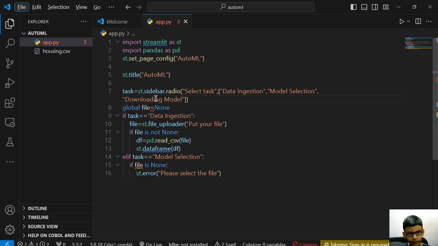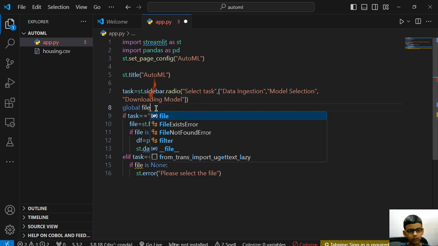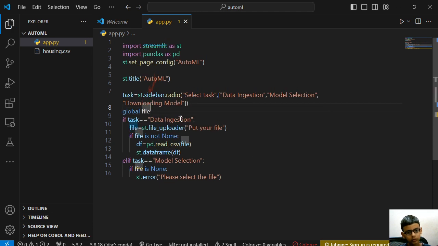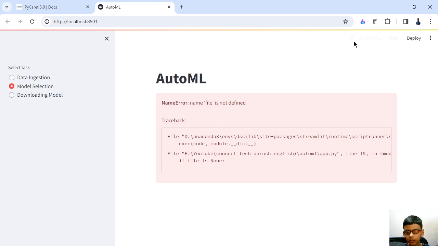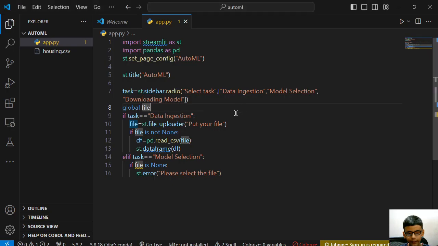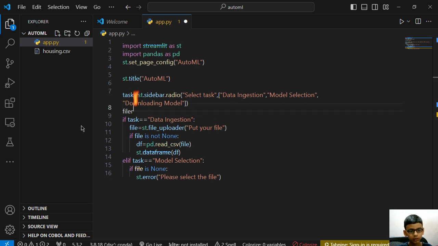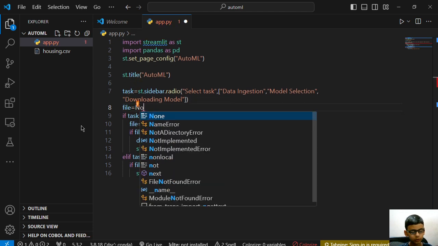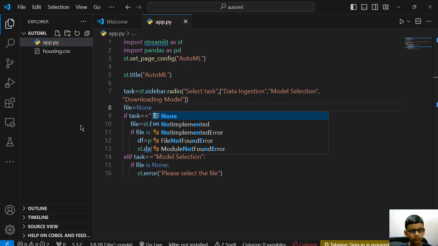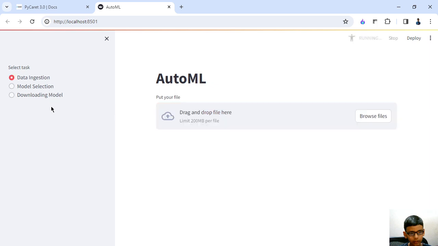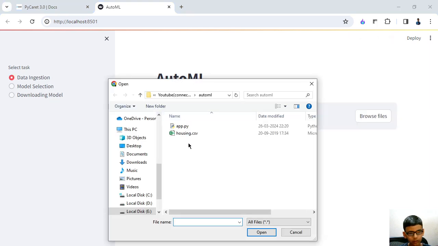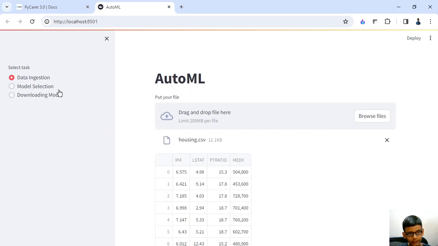Let's do it like this. File is not defined. File is equal to None. Then let's see. Please select file. Yeah, I select that.